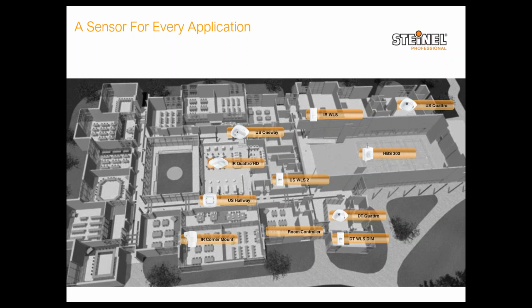PIR corner mount sensor. Now, the advantage of a corner mount sensor over a ceiling sensor that you put in the middle of the area is that a corner mount sensor can be easily adjusted so it doesn't look outside the door. So you won't have a case where people are walking by outside the door and then all the lights turn on. So this is a brief application guide of different technologies and different types of sensors in a school environment. Same rules pretty much apply everywhere else.